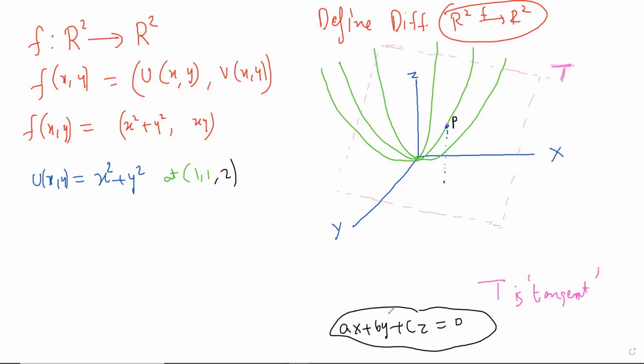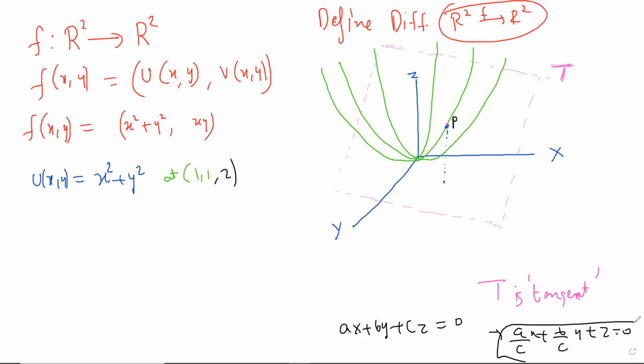Now, how much information do you need? You need two pieces of information, right? Because you can always make one of them one. You can make this C1 by dividing out, right? You can write this as A by C X, B by C Y Z. You just need two pieces of information, and we will see what exactly they are. They will be the partial derivatives, but we'll come to it naturally.